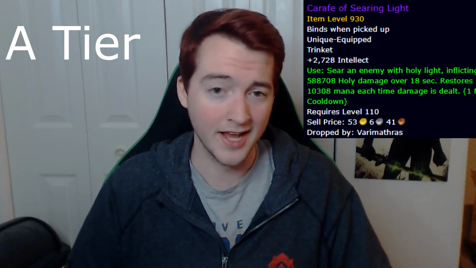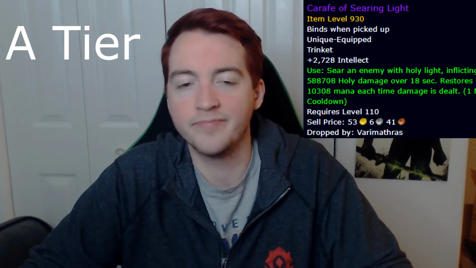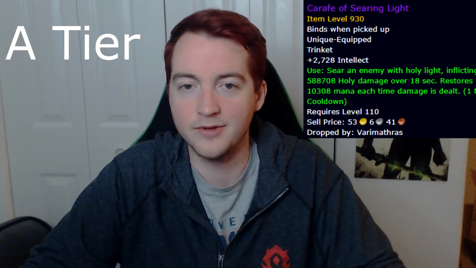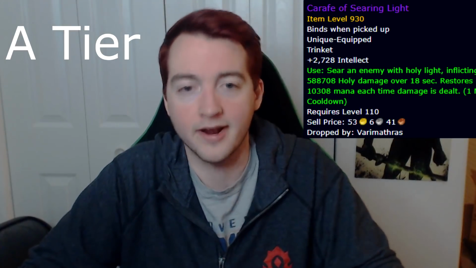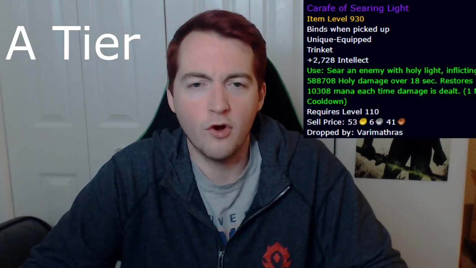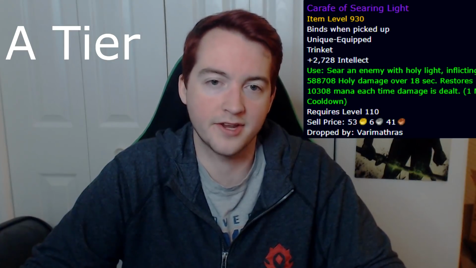Starting off with Carafe of Searing Light, perfect example. This is going to be an awesome disc trinket. Intellect with an on-use effect. Sear an enemy with Holy Light, inflicting holy damage over 18 seconds. Every time damage is dealt, you get a little bit of mana back, on a 1-minute cooldown. This is really high uptime. Almost 20 seconds on a 1-minute cooldown is really, really high uptime, and it can work very well depending on the fights that are going out.